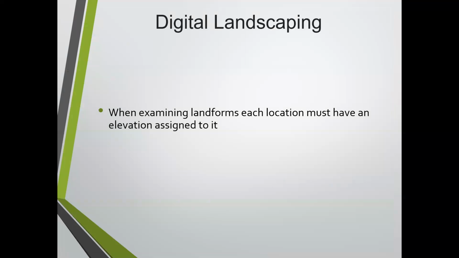It's pretty crazy. So when we're looking at 3D modeling of any kind, and you want to examine landforms, you have to have the location of the points, X, Y, but then we also have to have the inclusion of elevation, which we would think of as a Z value. So each point now has to have a Z assigned to it. So we're looking at X, Y, and Z locations, or it could be northing, easting, elevation, or you might think in latitude, longitude, and elevation. But we're primarily focusing in on that Z concept.